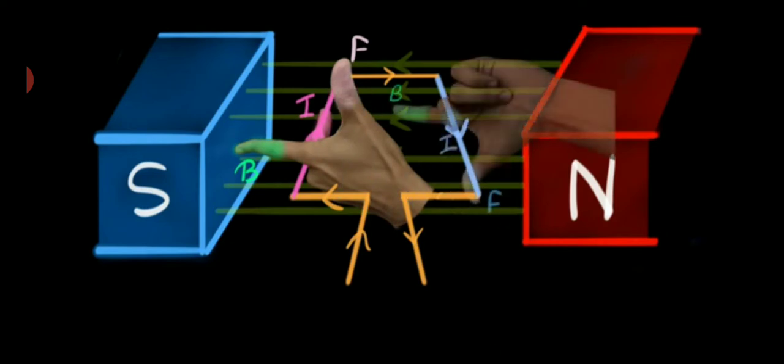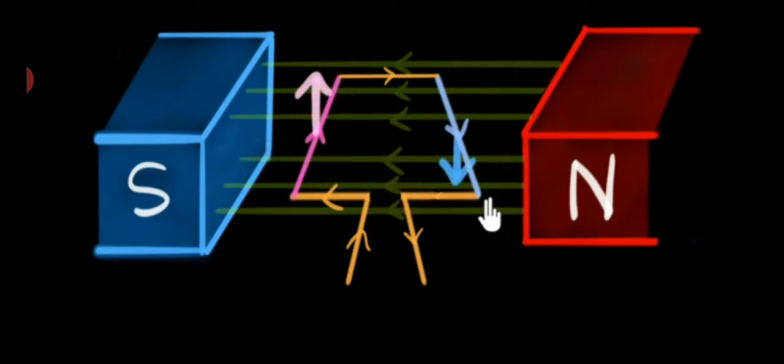Now, if we apply the same left hand rule to this side, we see that the force is acting downwards. And if you look at these two remaining sides, the current is parallel to the magnetic field. And we've seen before, whenever our electric current is parallel to the magnetic field, the field does not push it. And so there will be no forces acting on this wire or on this wire. So there will be an upward force here and a downward force over here.